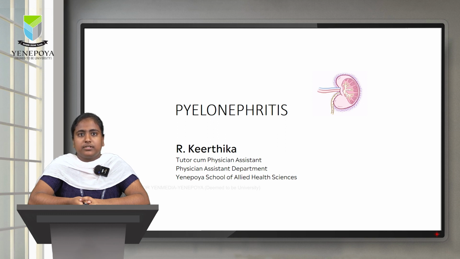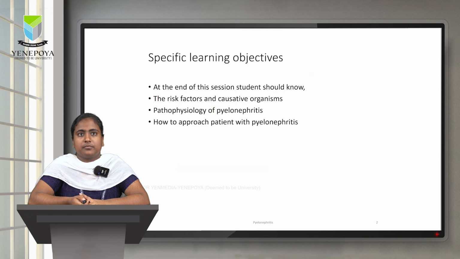Now we are going to see about pyelonephritis. So the specific learning objectives are: at the end of this session, the student should be able to know the risk factors and causative organisms of pyelonephritis, the pathophysiology of pyelonephritis, the management of pyelonephritis, and how to approach a patient with pyelonephritis.